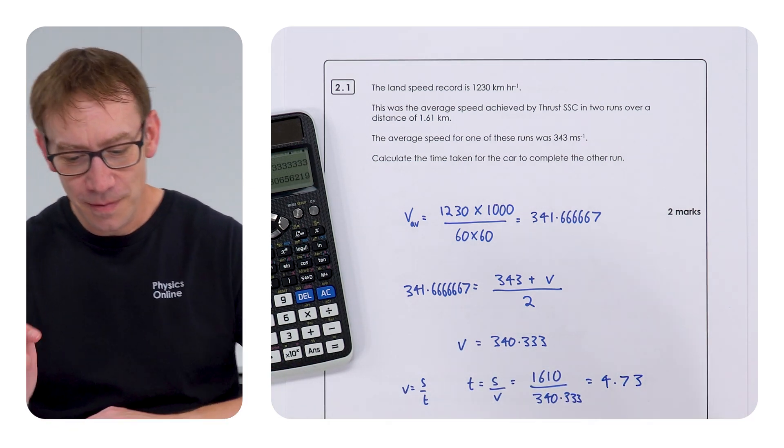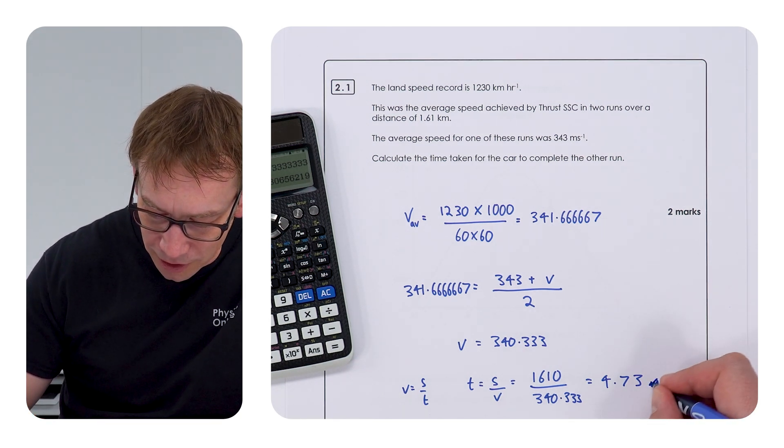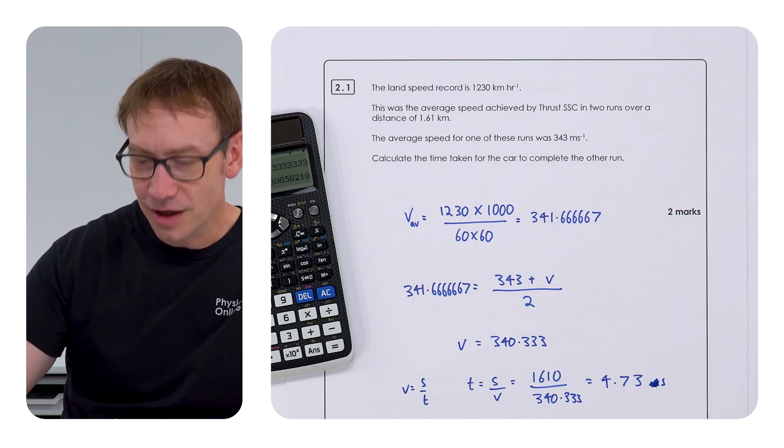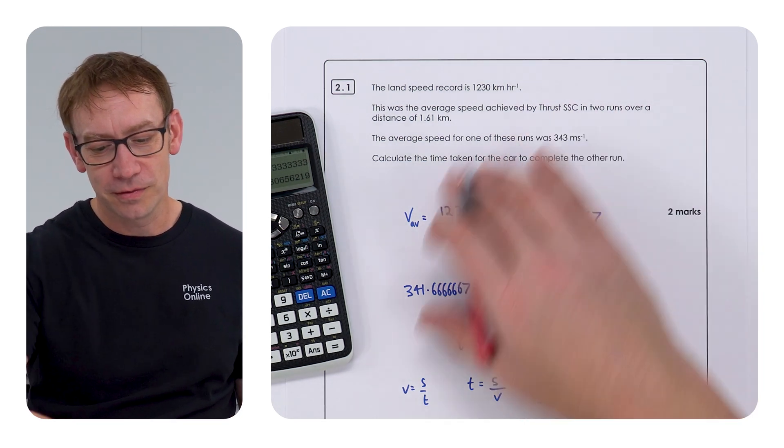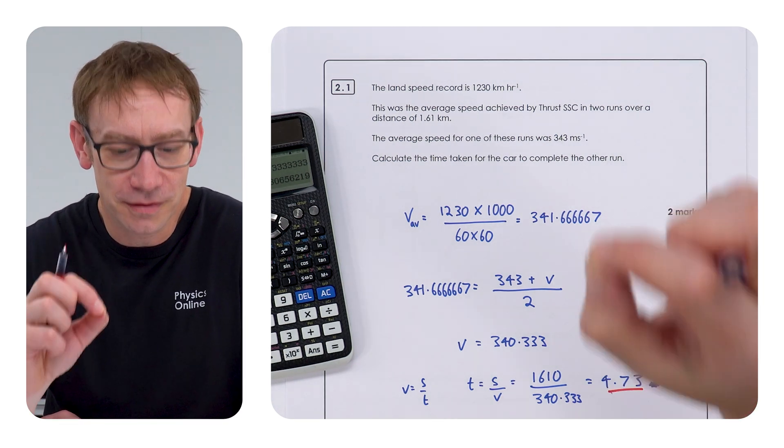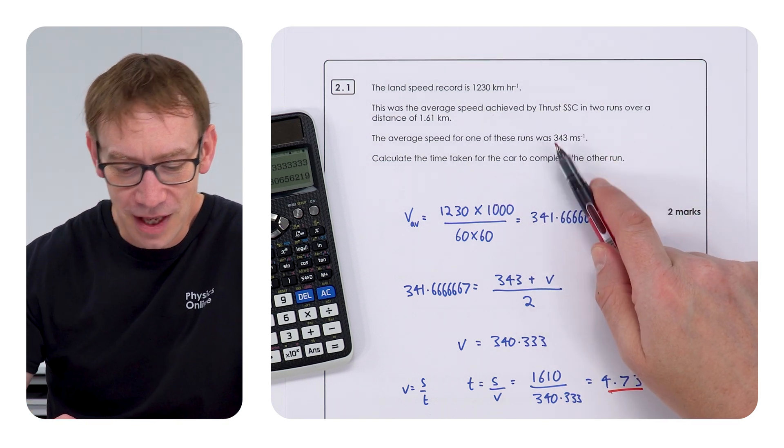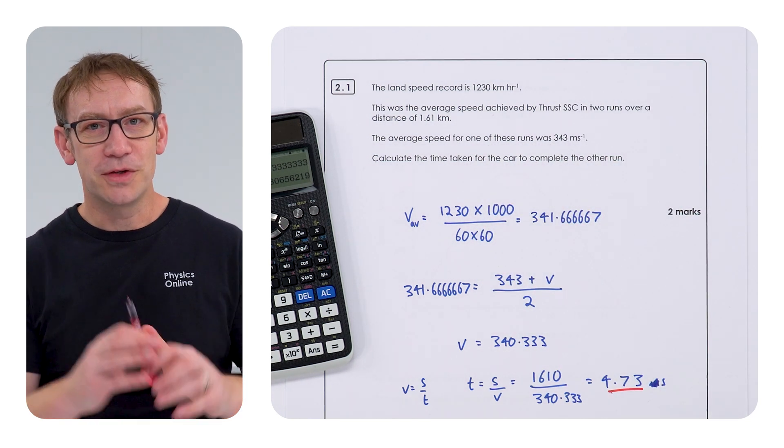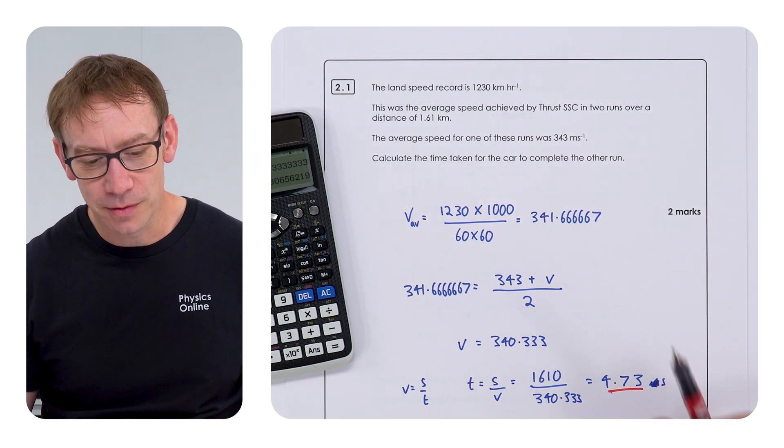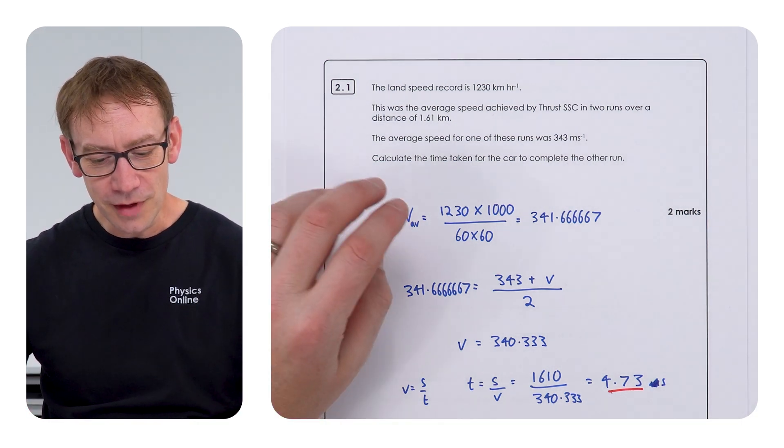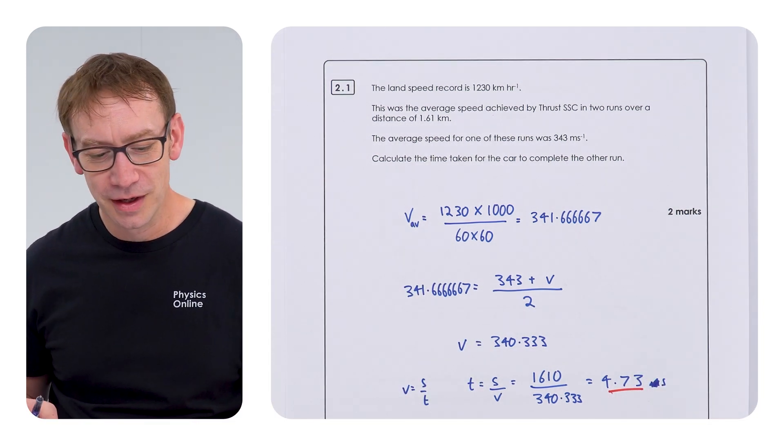Now for my answer here, I'm going to give this to three significant figures. I'm going to make sure I include the unit, which is seconds. I'm also just going to underline this so that anybody marking the work can clearly see the final answer from the whole page. And I'm going to give it to three significant figures because we've got at least three significant figures here. We've got three significant figures there and there as well. And therefore, two significant figures would not be appropriate for this answer, which I think is something that you need to be aware of. So the first one, I think most people will have got this mark. The second bit, I'm not quite sure why people found that so tricky.